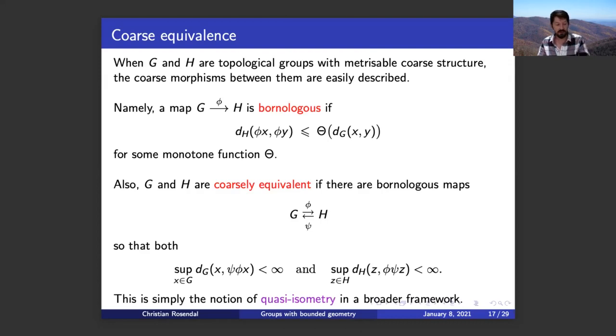Okay, so if you're primarily interested in finitely generated groups, this would just be quasi-isometry. Anyway, so we now have some metrizable structure and associated maps, and this is the amount of geometry that one can introduce on these more general topological groups. So from finitely generated groups to locally compact groups to Banach spaces and to a much larger setting.